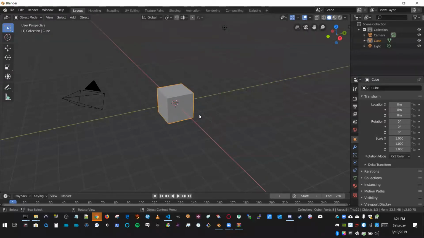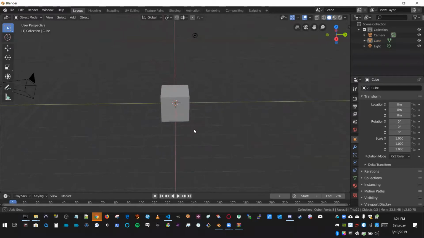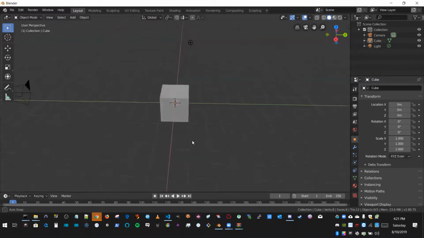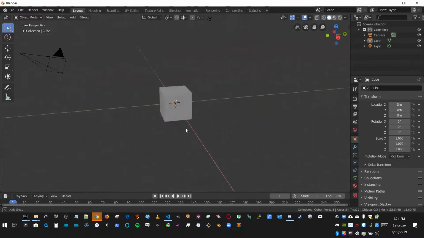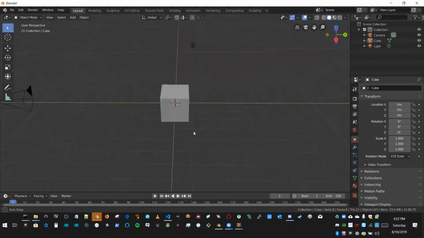When you first open Blender, it gives you a 2-meter cube, and you can see that it's 2 meters wide if you get the right perspective here, 2 by 2 by 2, and it's embedded 1 meter down in the ground. So the center of the cube is at the origin in the scene.